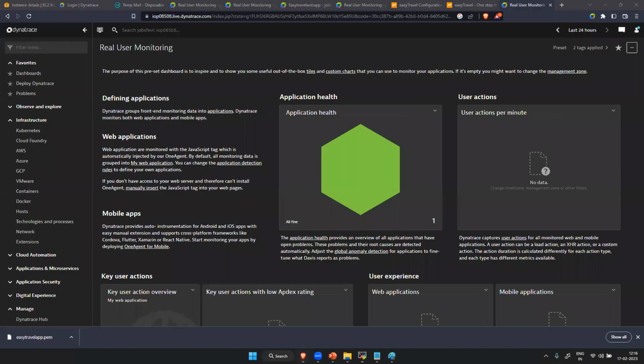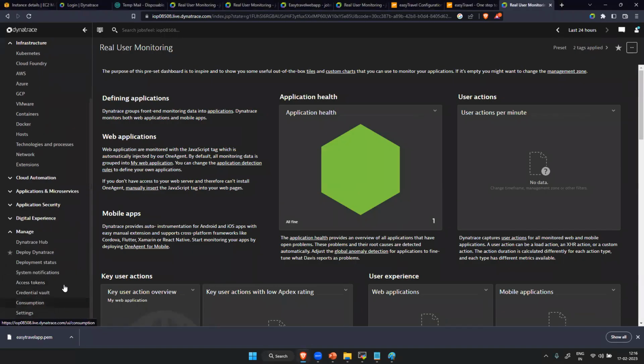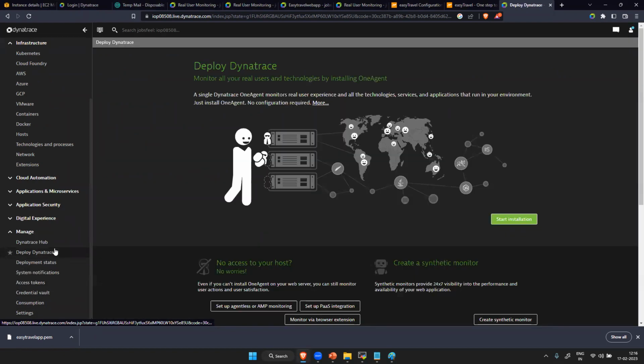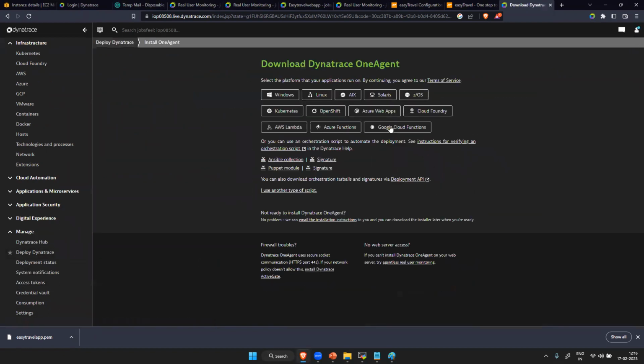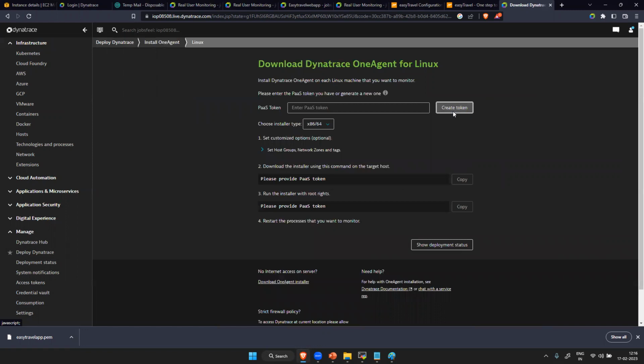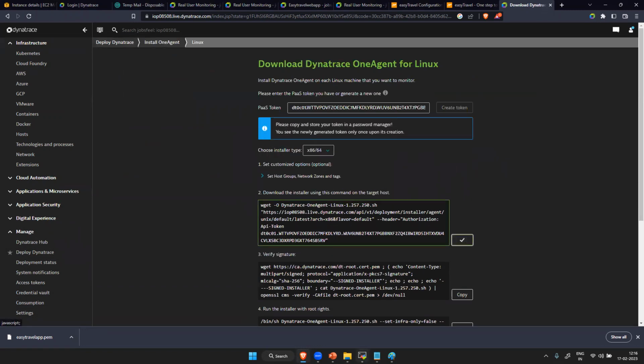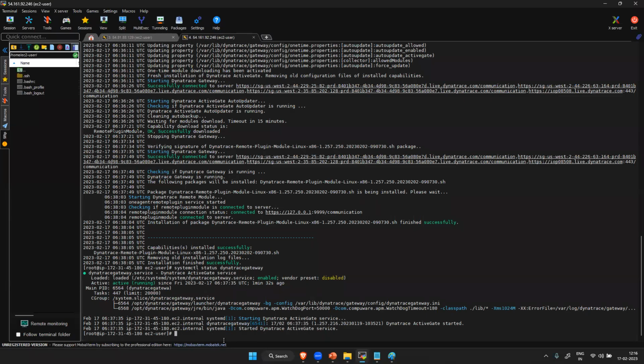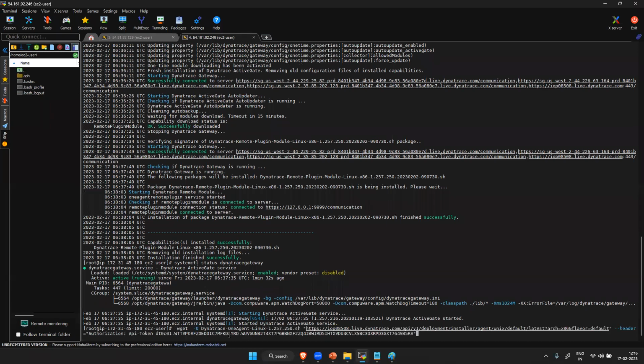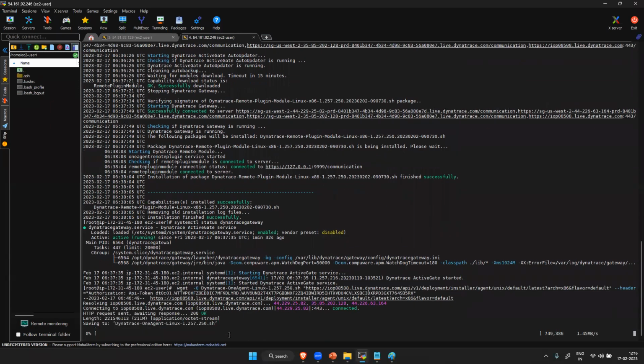Okay, so let's go to my deploy Dynatrace page. Start installation, Linux, create a token, copy this. This is my ActiveGate server, right? So I'll move this, run it.